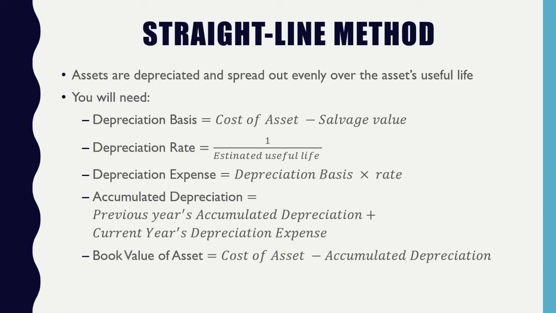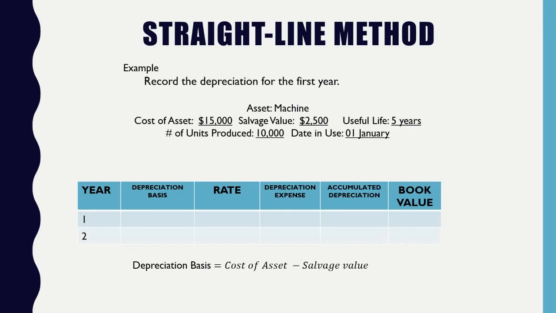So in this case, it's just 1 divided by the estimated useful life, right? The depreciation expense is going to be basis times rate. And of course, the accumulated depreciation and book value are the same formula throughout the costing methods, okay? So this one is a combination of units of production and double declining. That's why I taught this one last, because now you got to see all 3 formulas and you can compare and contrast between them, okay? But again, this one's going to be the easiest one. So let's dive into the exercise.